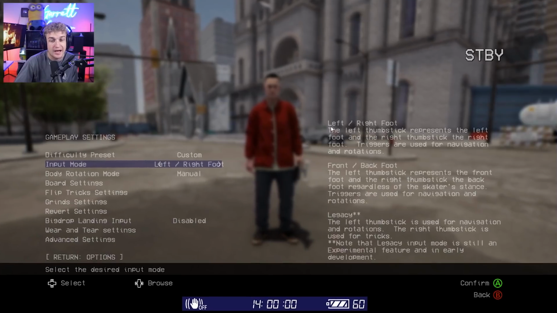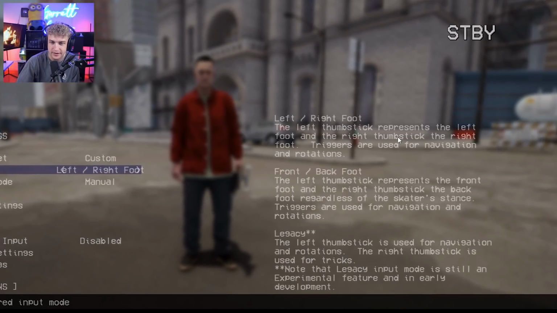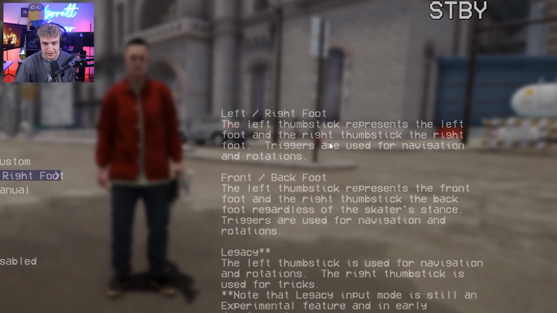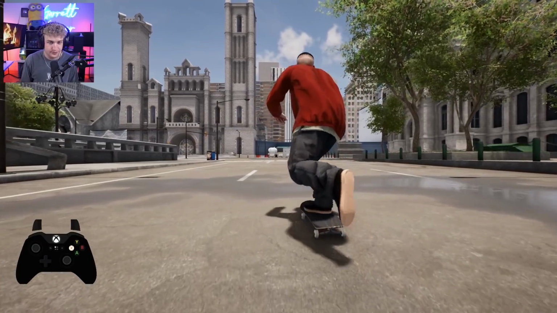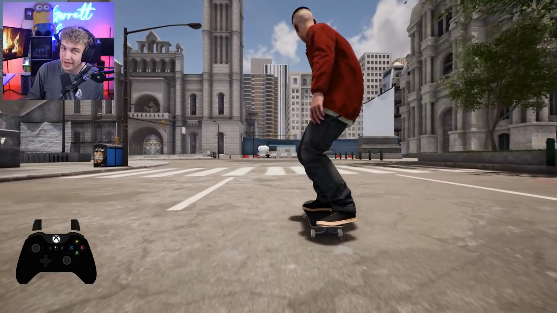Let's talk customization. In Session, you have three control schemes. That's the word for it, right? You have left foot, right foot. The left thumbstick represents the left foot and the right thumbstick represents the right foot. Triggers are used for navigation and rotation. That's what I currently play on. That's the closest you can get to Skater XL. For example, if you want to do a kickflip, you do a kickflip with your hands, your thumbs.